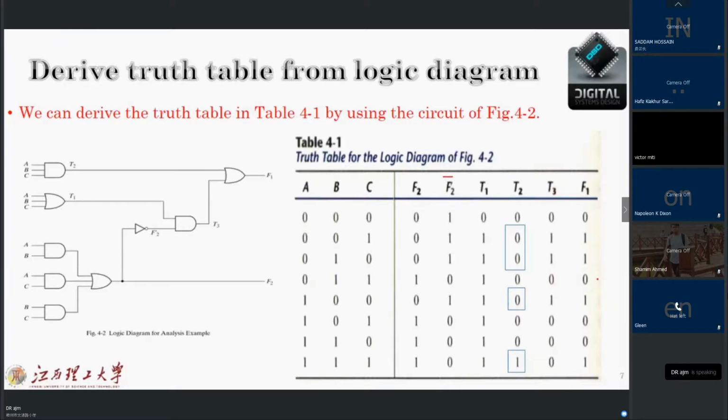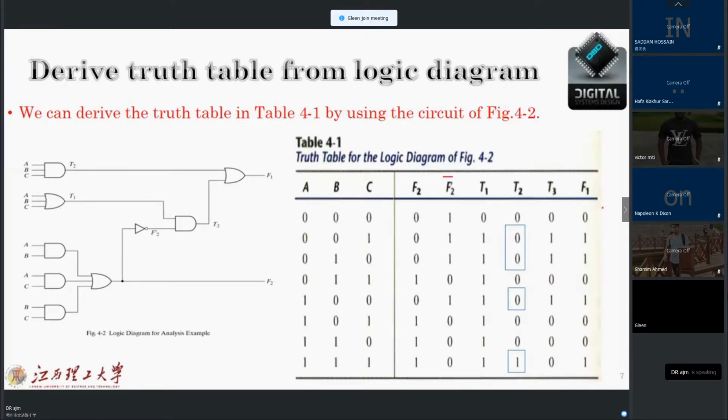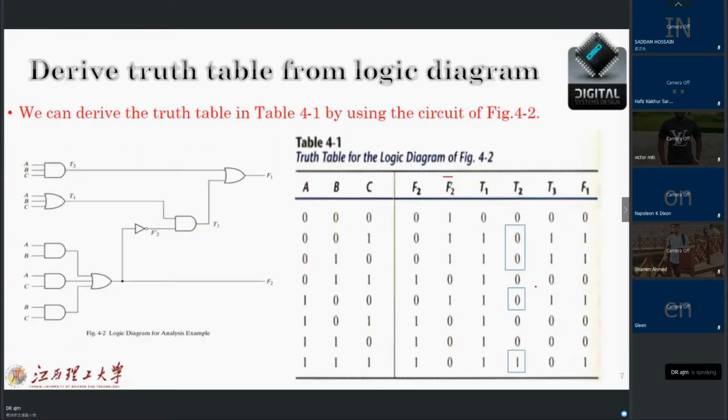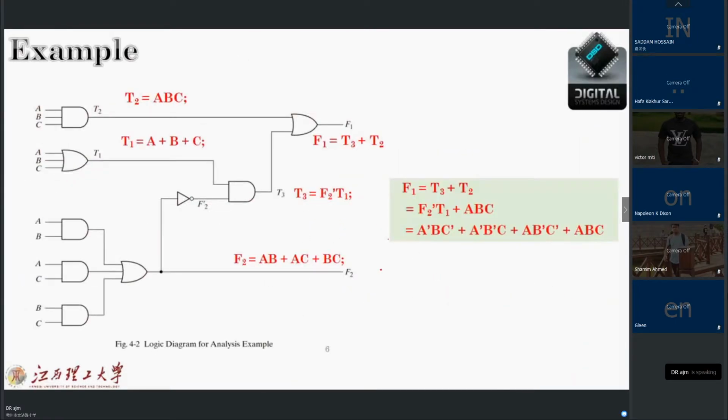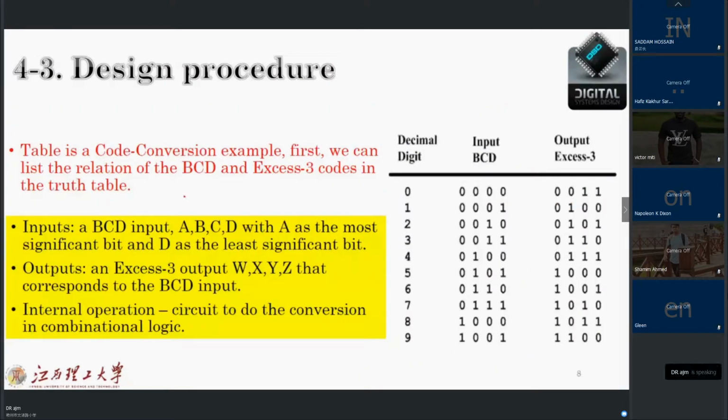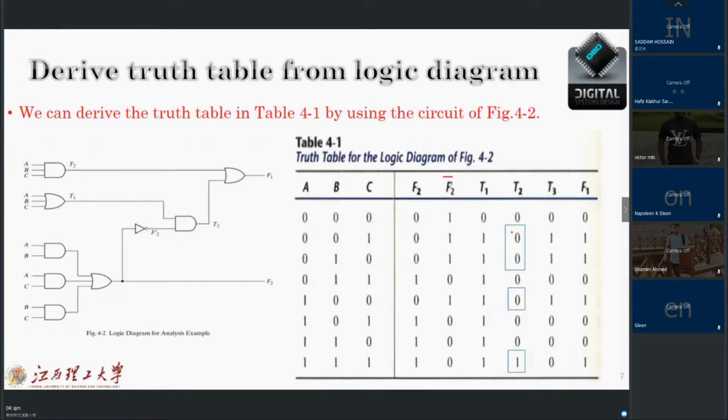Okay, how do I calculate this truth table? I calculate it based on the relation which I extracted from these circuits. Then, as I will see here, the relation between these.